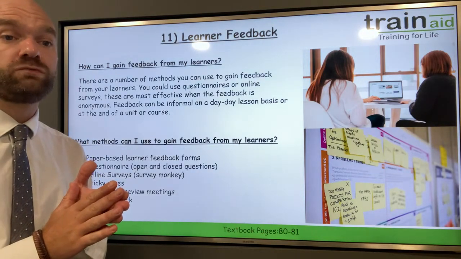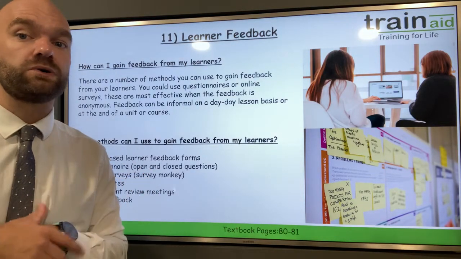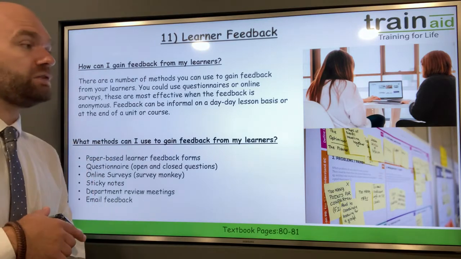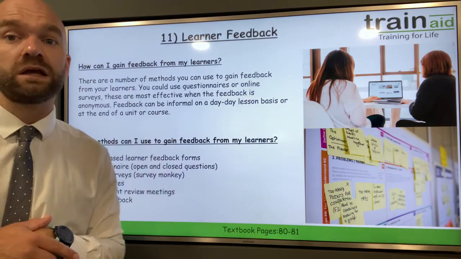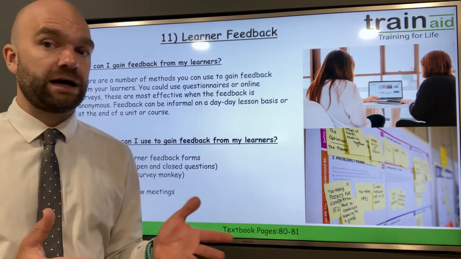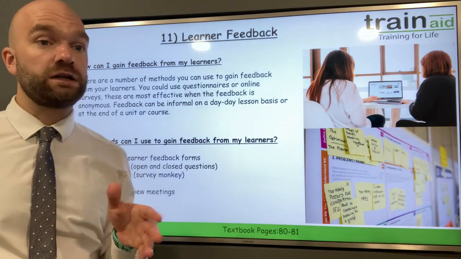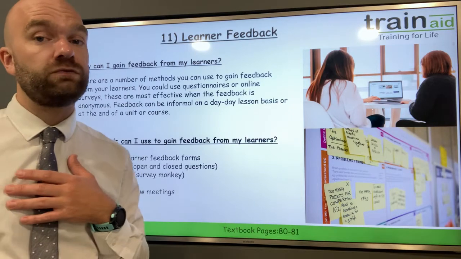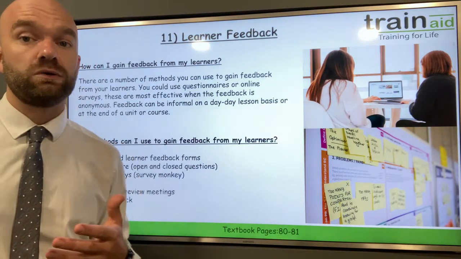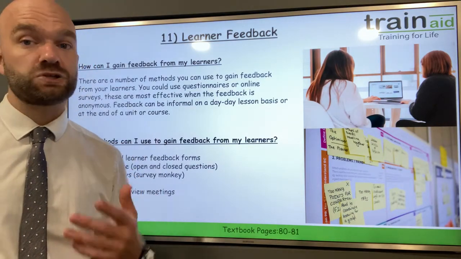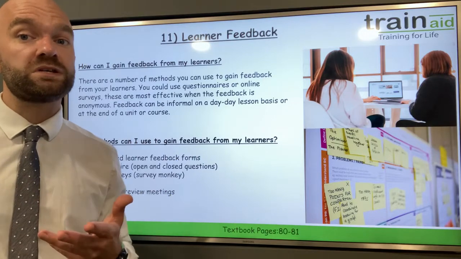Any type of department review meeting as well. So perhaps learner feedback can be discussed there as well. And also email feedback from your learners is absolutely fine. I always find the best feedback is anonymous, so learners do not have their name on there. So of course, learners can be a bit more honest.